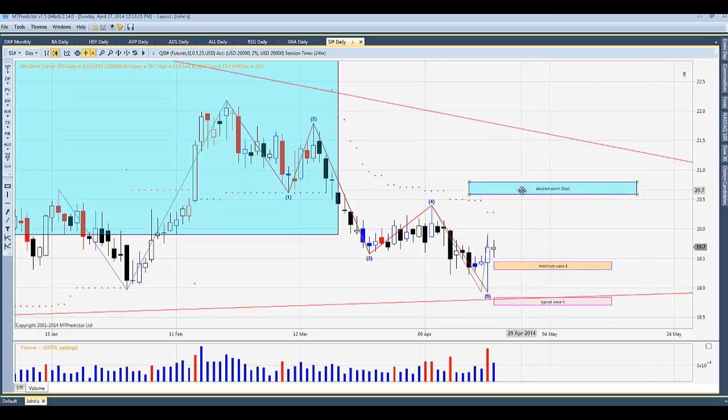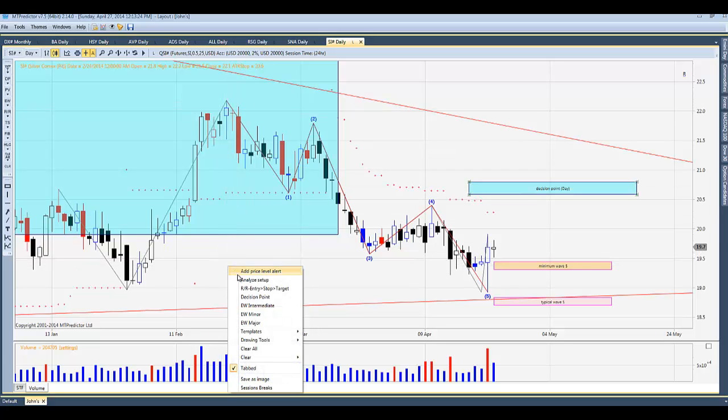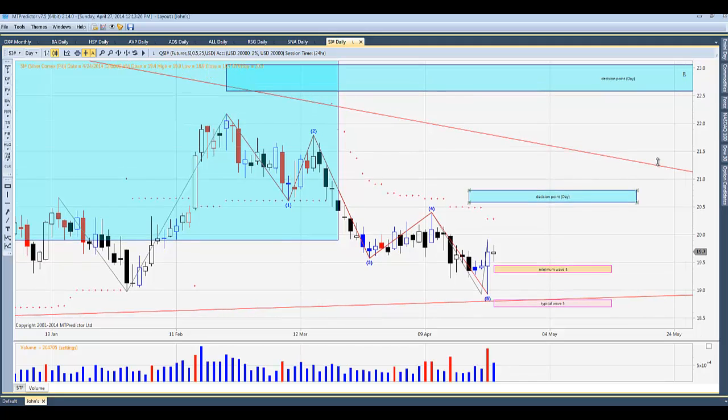But if they take this area out to the upside, now we can go to the top of wave 1 here and see if we can take our decision point. If they take this level out, then we may test this 2250 level. The tendency is, if they take this level out, they're going to wipe this whole 5-wave pattern down to the upside. So if they take this out, this is the next target. If they reach this target, they will have broken this trend line down here, and then maybe the bottom has in fact been in, with what we're seeing now in the weekly chart.